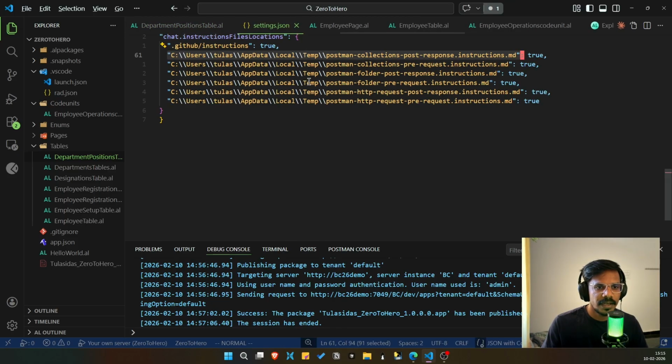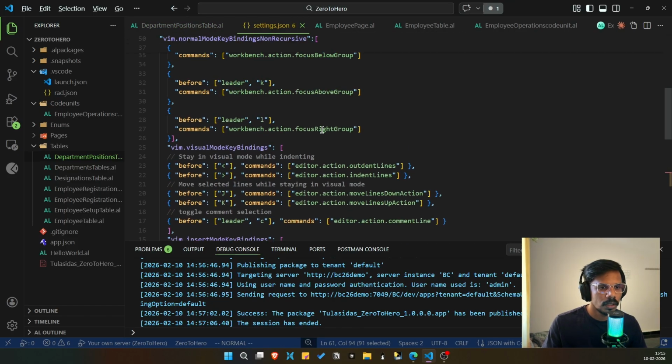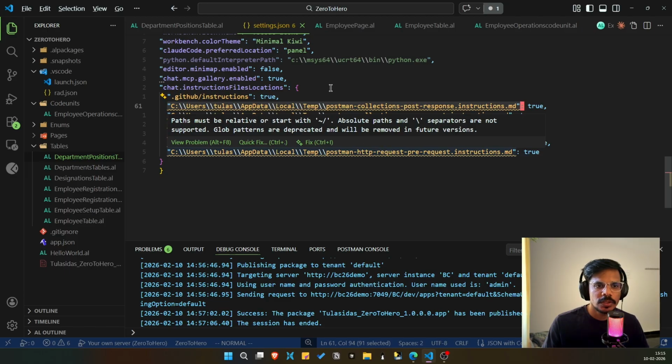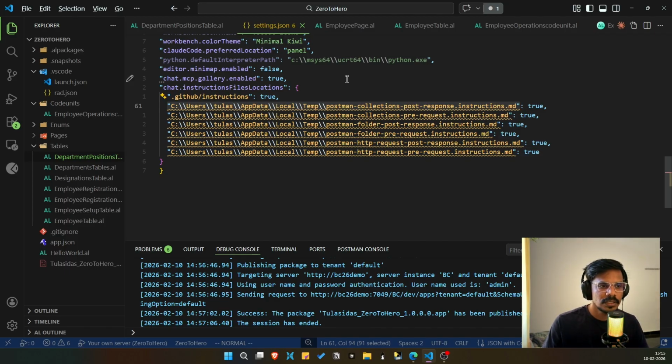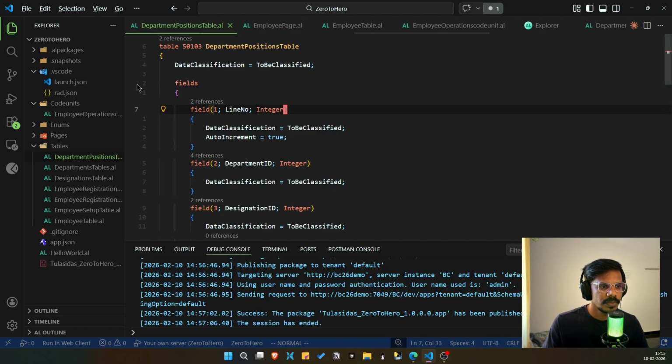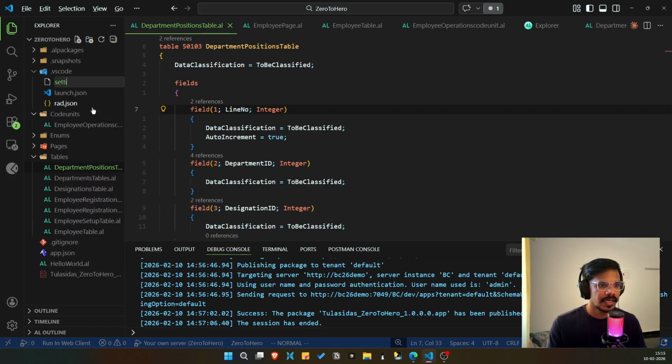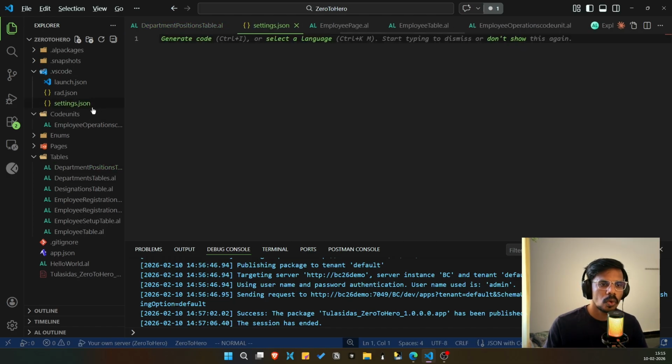Now I'm going to open user settings. This is a JSON file, and in this JSON file I have other configurations, but you can also specify your code cops related configurations. We are not going to specify the code cops on a per user basis, but per workspace basis. So in here you can see I have a folder called .vscode. In this folder I'm going to create a new file called settings.json. So all the code cops that I will be adding in settings.json will be applicable only for this particular project or this particular workspace.